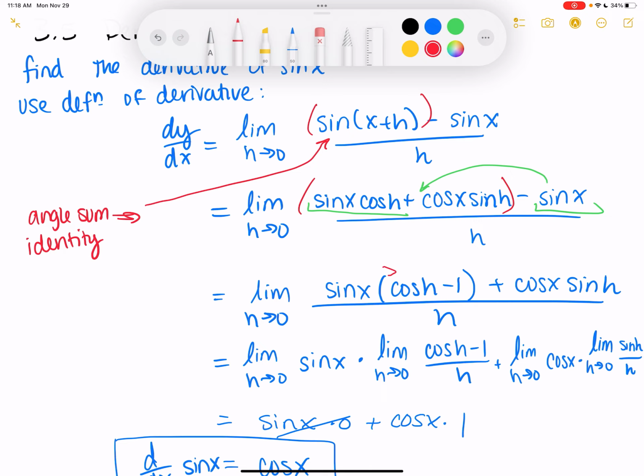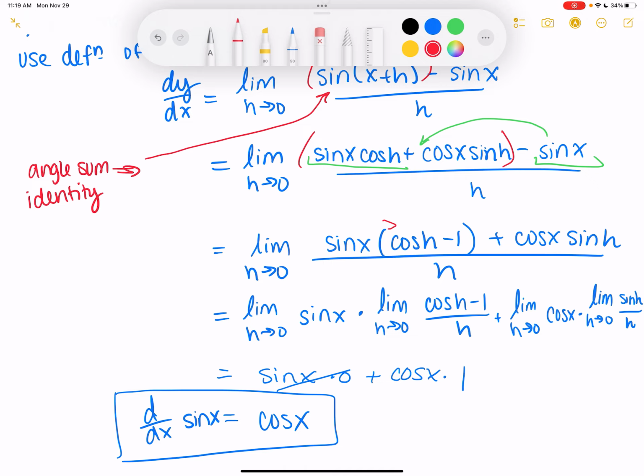But you can find all of them this way. It just takes a long time. And like your tangent function, if you forget what that derivative is, you can use the fact that you know the derivative of sine and the derivative of cosine and use the quotient rule to find that derivative. Sometimes I forget, so I do that. Or you can simply just memorize them.